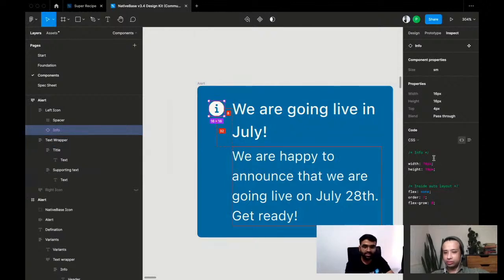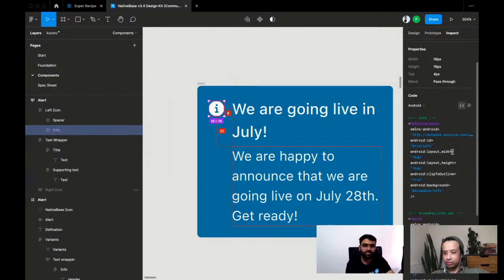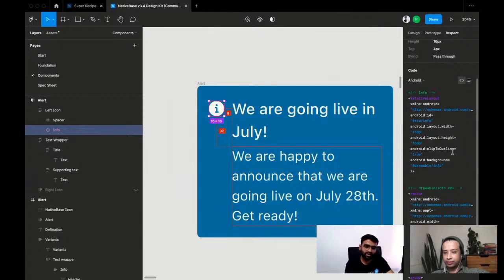There are multiple options too; for Android it shows XML files. So it does a lot of work that we previously had to do to make simpler designs, and wherever the complexities are, developers are needed, but this makes our life a lot easier.